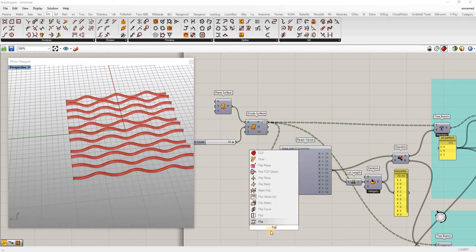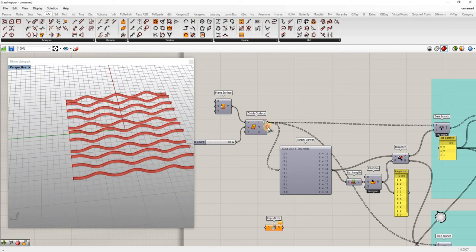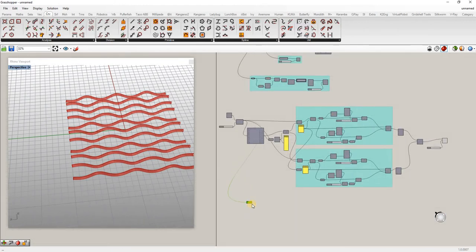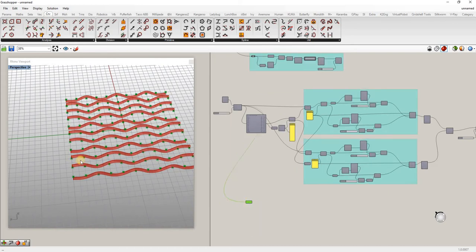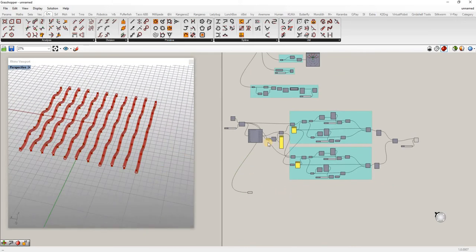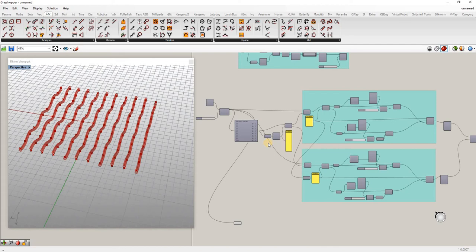So let's flip the matrix of these. I'm going to bring this down a little bit so we can work on these separately. Now once we flip the matrix, we have basically the same problem we did before, except in the opposite direction. So we have all the points, but now the points are ordered this way. So we should be able to take those points, pull them in, change their values up and down, and plug them back into the system.